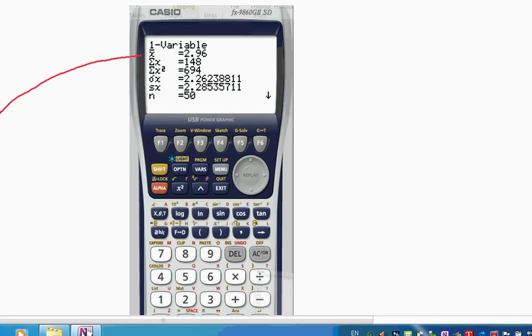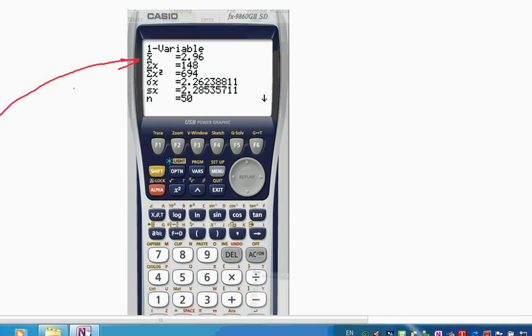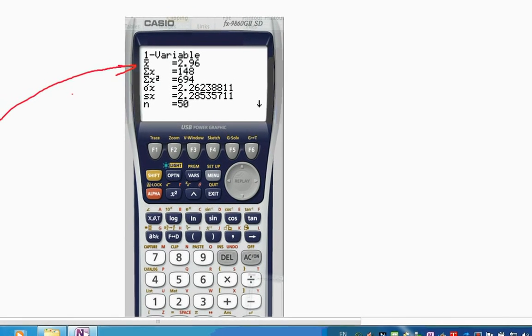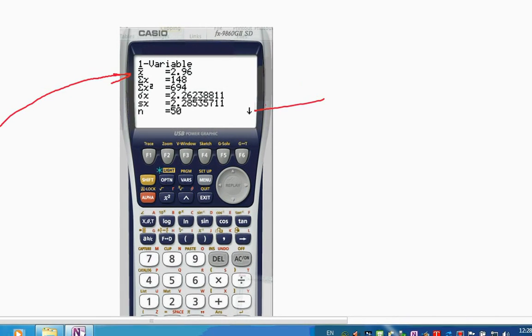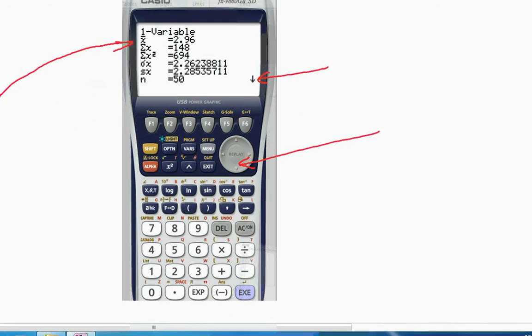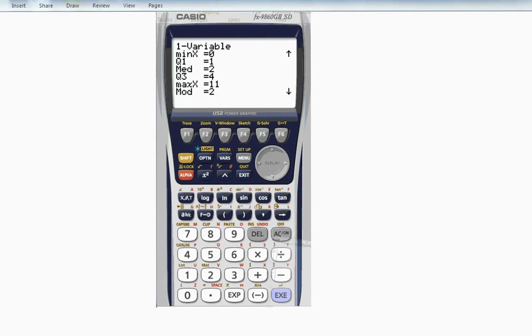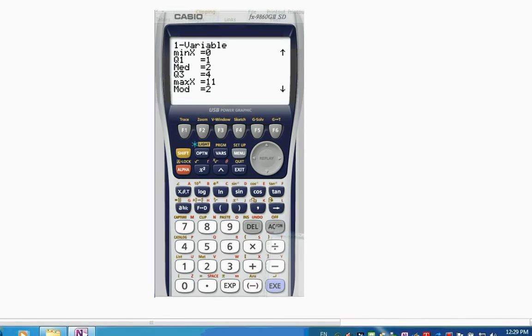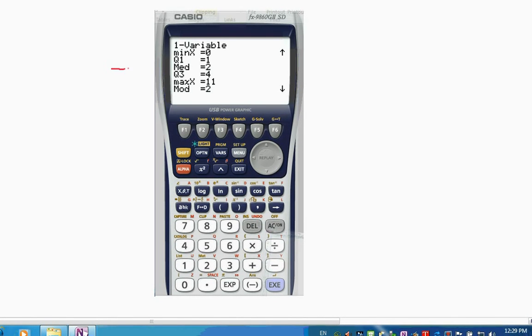So again, the mean is X bar, and this time is 2.96, and scrolling down, as this indicates here, using this button we will get the other values we want. Okay, so again, the median and the mode, giving us some idea of what 15-year-olds are doing in terms of phone calls.